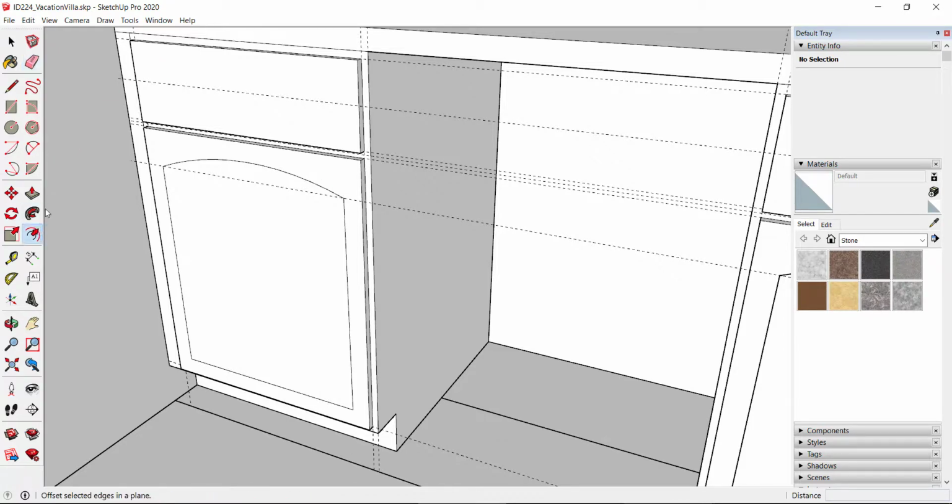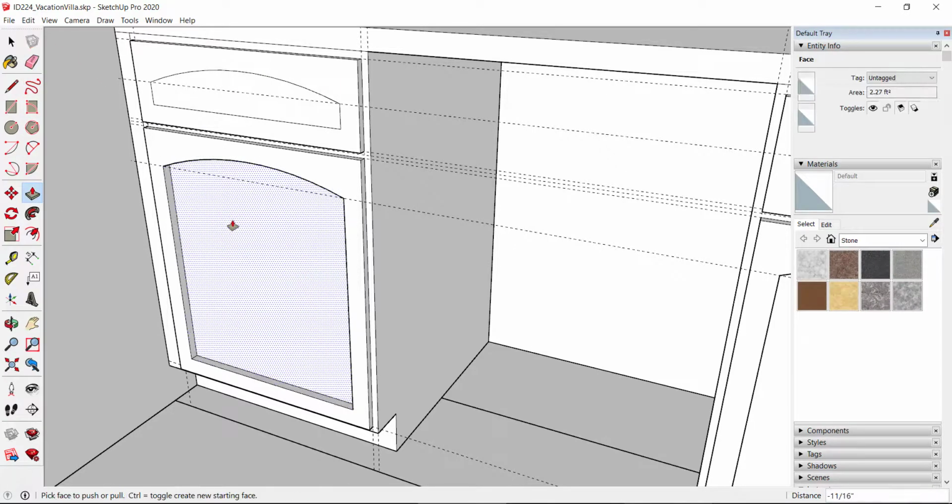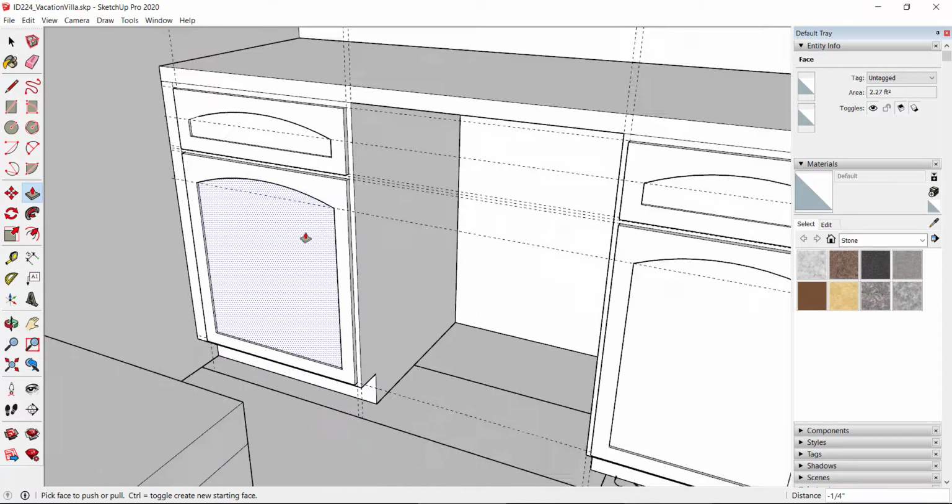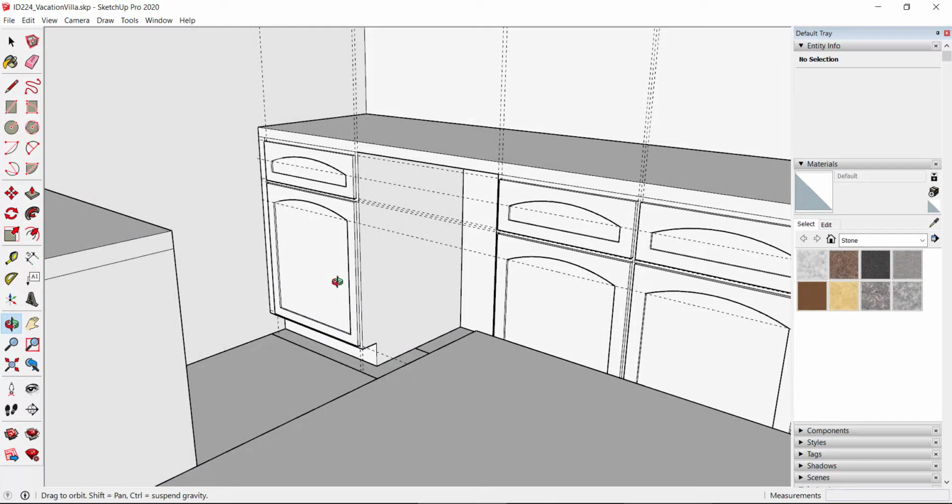Repeat the same step up above, offset, make sure you get the edge 1.5 inches, arc tool, beautiful, eraser, and then push pull, push it in 0.25 inches, push it in 0.25 inches. It can be really hard sometimes if you're pushing and pulling on the wrong thing, so really pay attention to what you're pushing and pulling on, and that cabinet is completed.